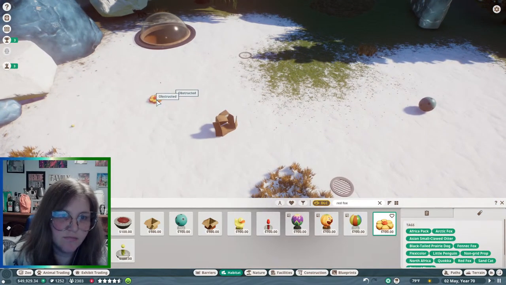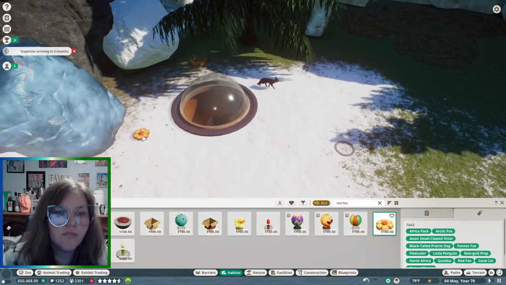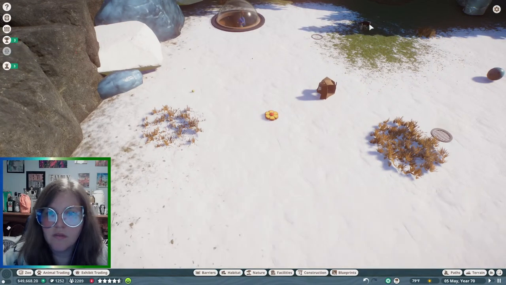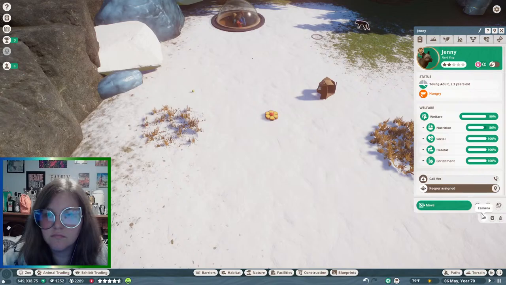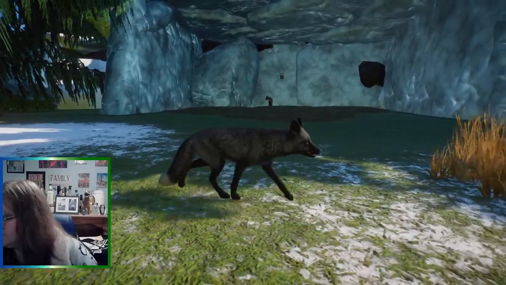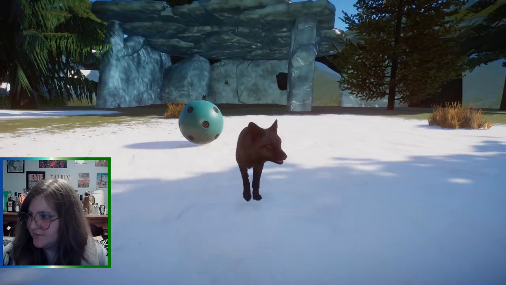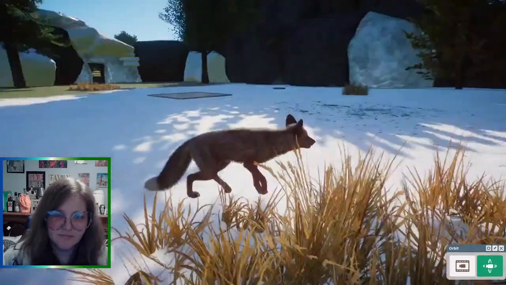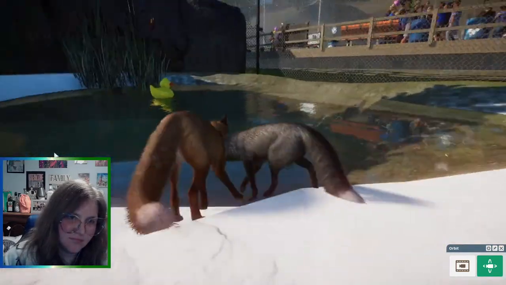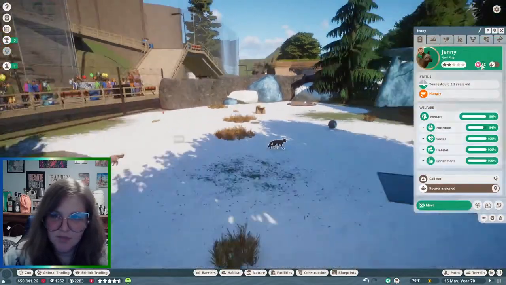You're obstructed. Obstructed by what? Hollow gave me this fox, this melanistic. Isn't that Kevin? Pretty.